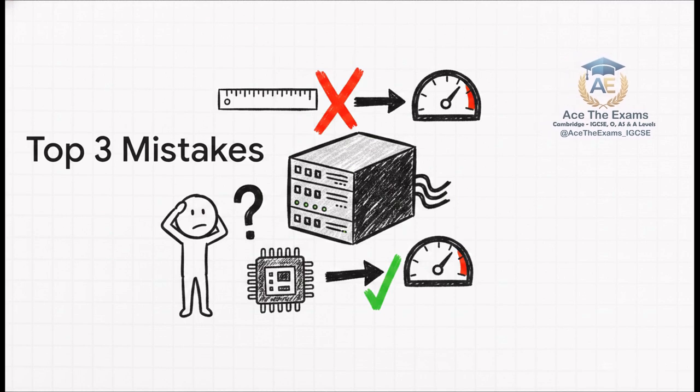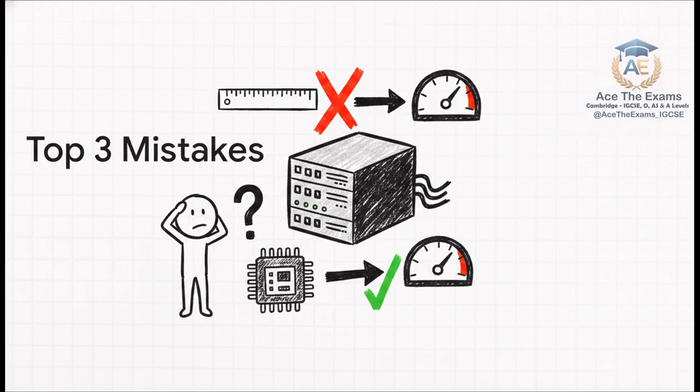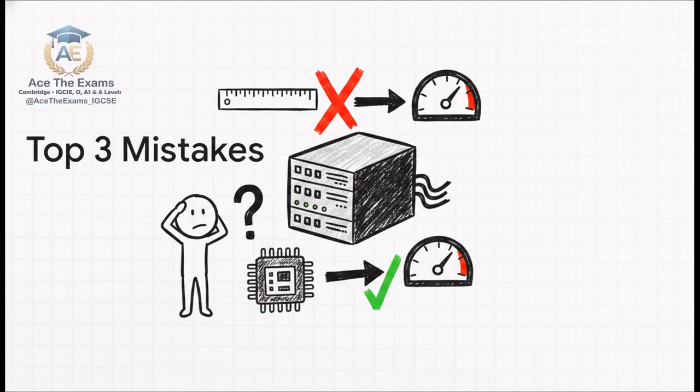I'm going to read a flawed sample paragraph, and I want you to identify exactly where the student lost the mark. Here we go. A disadvantage of a mainframe is that it is physically very large, which means it processes transactions much faster than a standard PC, making it good for banks. Did you catch it? Where is the flaw?